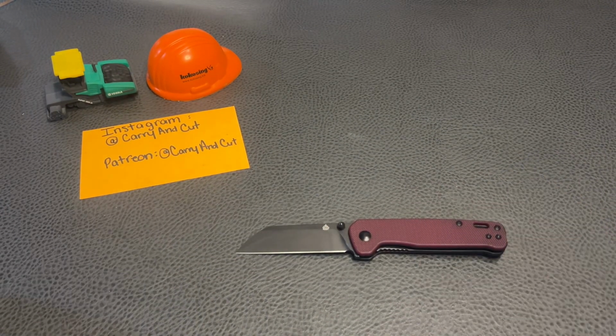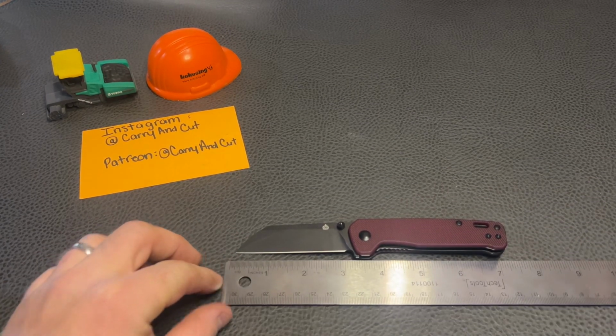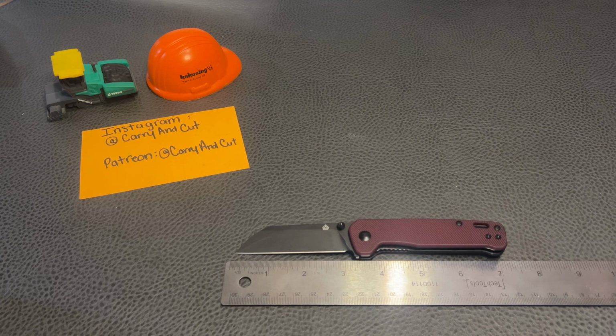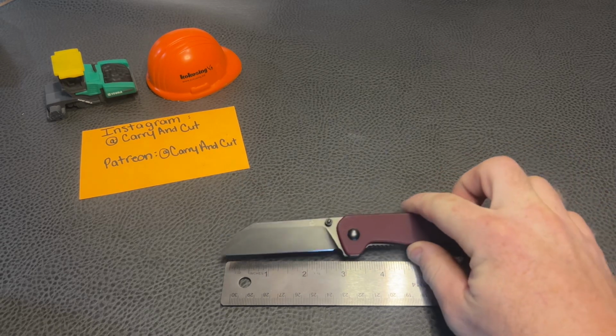Let's get some size comparisons, if you would. Can you hand me my roller? All right. Got a helper with me today. What's your favorite thing about this knife? The color of the handle. Color of the handle is pretty cool. I like the blade shape too. That's one of my favorite parts about it. Yeah. Really do like the Wharncliffe blade on it.